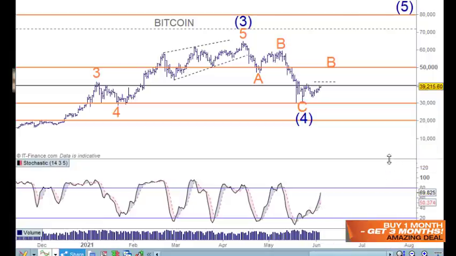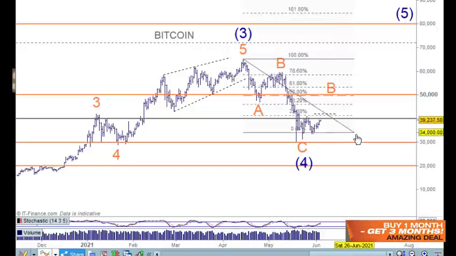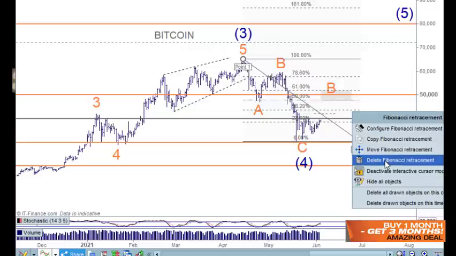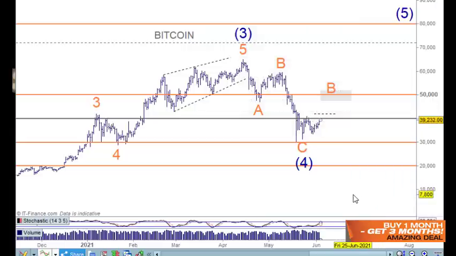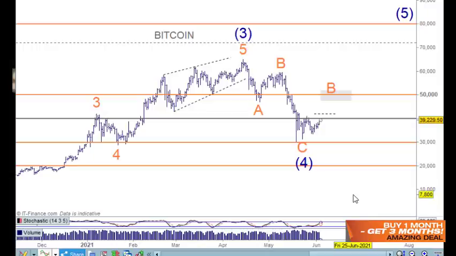How far will it go and how to count that and what to make of the bigger picture and all this sort of stuff, we need to investigate a bit further. Because if that was going to be a B wave up there, then that would be the 50-60% roughly around this area here. Is it going to make it that far? I don't really think so. Ethereum's much closer to its 50-60% mark. It's possible this is an A and a B and a C in here for this.